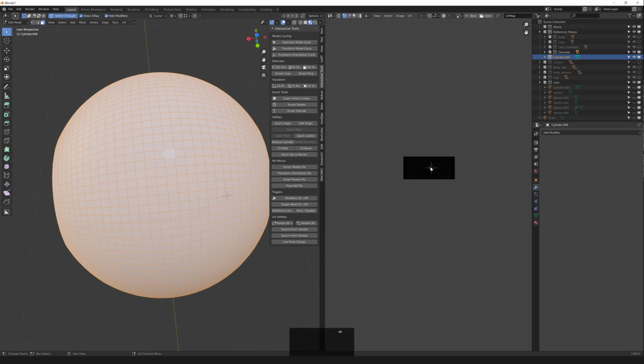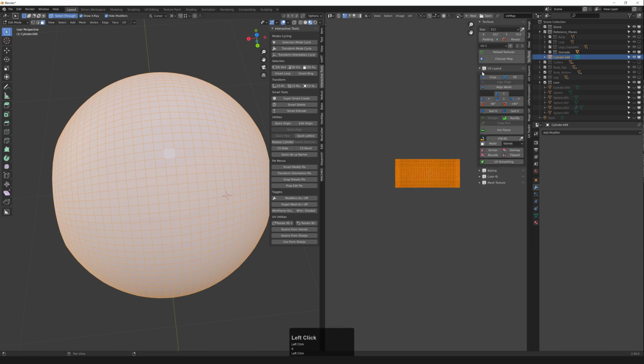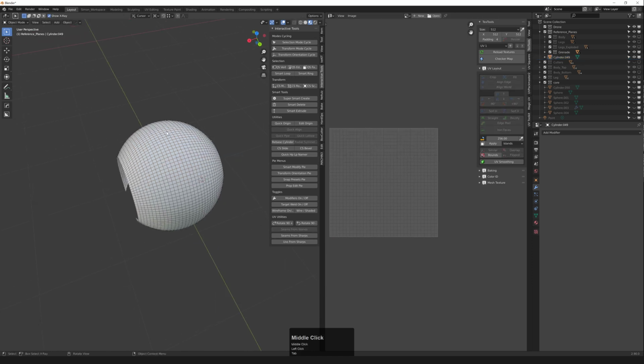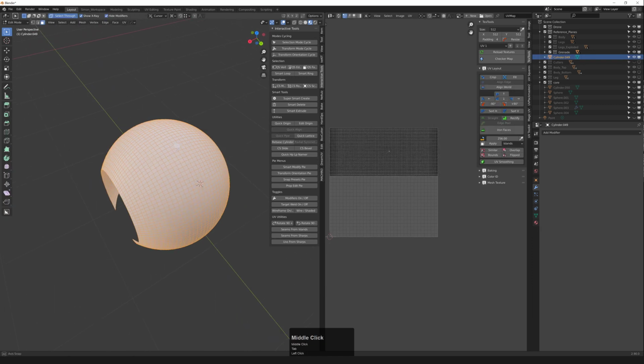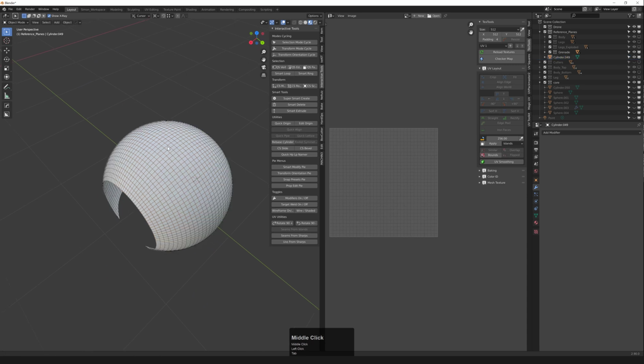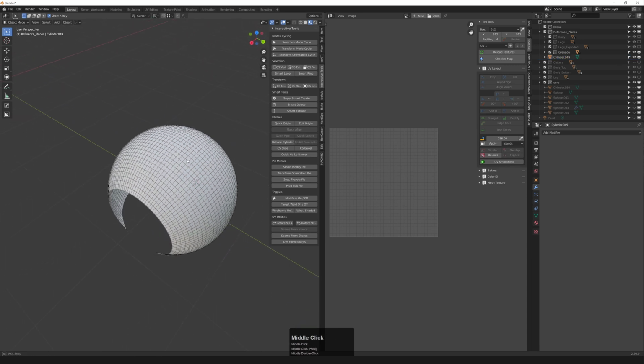But you can see it's actually quite big. So what we're going to do is we're going to bring up text tools over here. And then in the UV layout category, we're just going to click on crop. And that moves this area into the 0 to 1 UV space. So that's it for the UVs. That's all that we needed to do for them. And we can now move on to the next section.